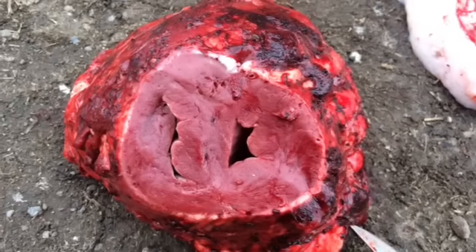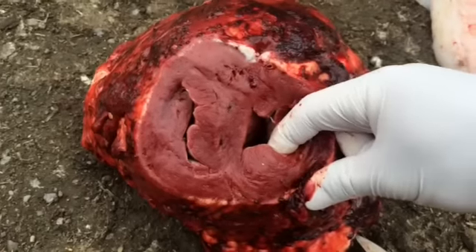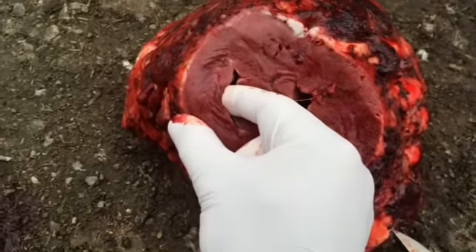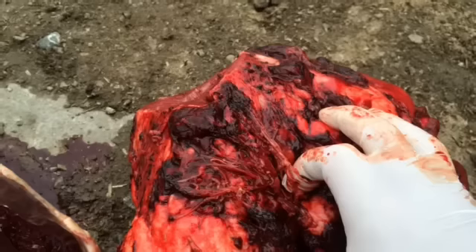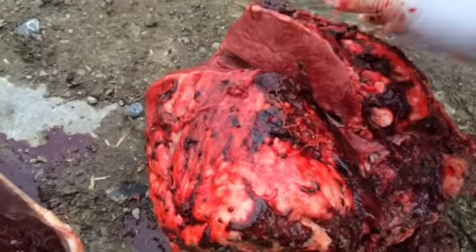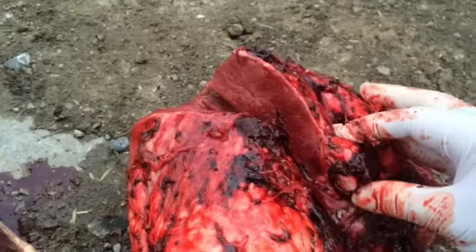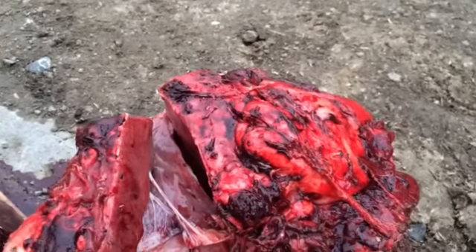Next up we took a look at the heart. We can see into the left and right ventricles, and when we measure those we see a 1 to 1 ratio, meaning that we do have an enlargement. Taking a closer look at the pericardial surface, we can see a lot of fibrin and fibrous tissue deposited throughout, meaning we had a pericarditis.